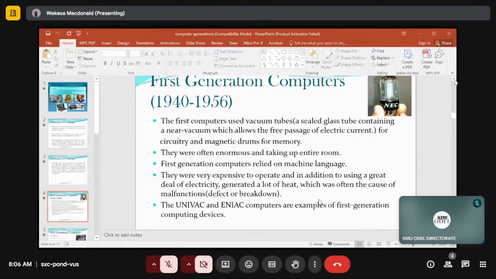What's UNIVAC in full? As a researcher, you should be able to define, because UNIVAC is just an acronym. What's UNIVAC in full? What is ENIAC in full? Mwenye ameulizia homework, that's the homework. Sawa.